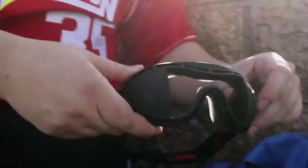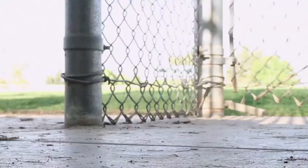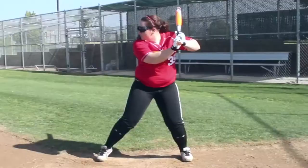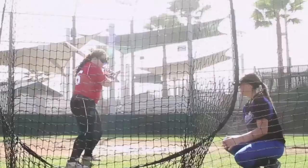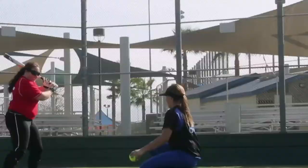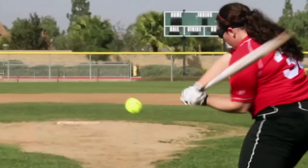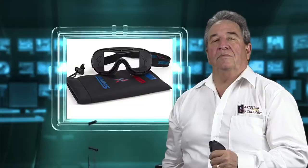When the game's on the line, staying focused can be the difference between winning and losing. I'm Alisa Goller, first baseman for the Pennsylvania Rebellion, and I'm going to show you how I train with Swivel Vision. For fielding, Swivel Vision forces me to track the ball all the way into my glove. For hitting, I use Swivel Vision every day during batting practice. Swivel Vision helps me keep both eyes on the ball through the point of contact and forces me to focus both visually and mentally. Vision is one of the most important aspects of fast-pitch softball. Swivel Vision has helped me compete at the top of my game, both in the box and on the field.